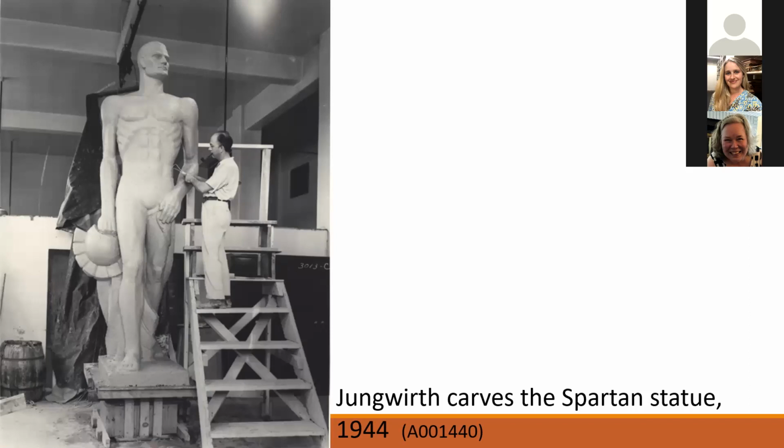From there, a full-size scale model was made, which would require 3 months to have the gray clay built over a wooden core. Working in his spare time and also without pay, it took 2 years for Sparty to be finished. Sparty was supposed to be a bronze statue, but it was decided he would be made of ceramic, most likely due to the lack of metal during wartime.